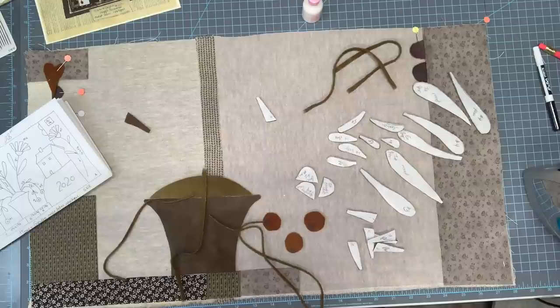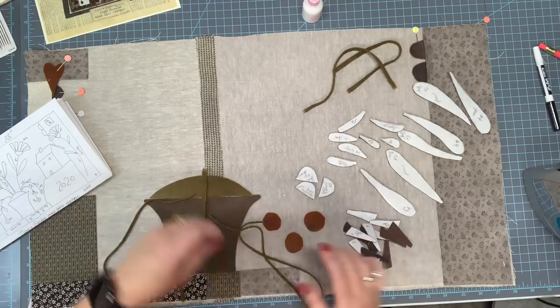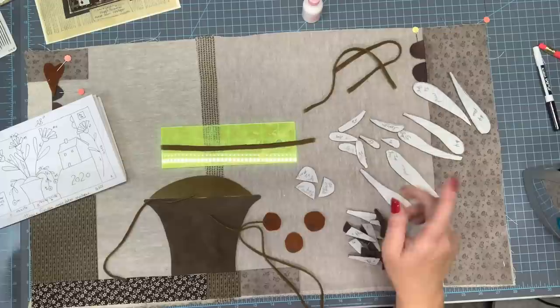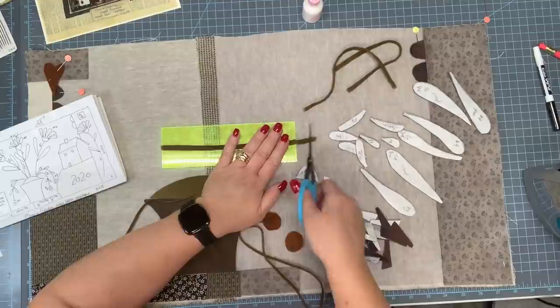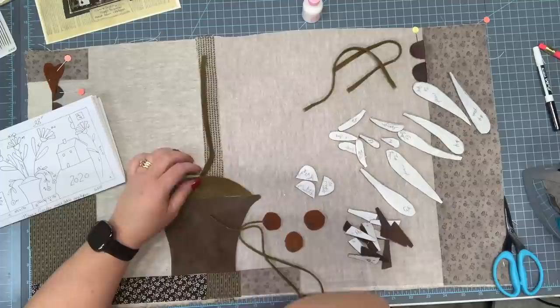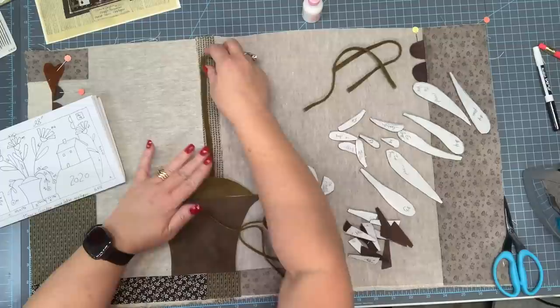Okay, so this first one is 7 inches long. So I'm gonna get my handy dandy little ruler here. And this is 7 inches, so I'm gonna go ahead and cut that to size, 7 inches. And that's gonna go straight up. You wanna tuck a little bit under your flower mound, looking at your picture, right? You're looking at your picture.